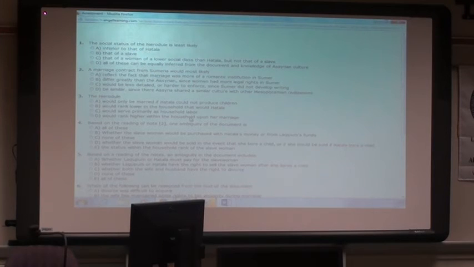So again, study, because if you study, it makes your life easier. You get all the ones, hopefully, right where you have to know the stuff in the textbook and match it to information in the document. Usually you can skip the part where you have to sit there and think, oh, I've got to think about this. Hey, I know this already anyway. The reading comprehension is the only one. Even there, sometimes if you know the stuff in the textbook, you'll probably know the answer.